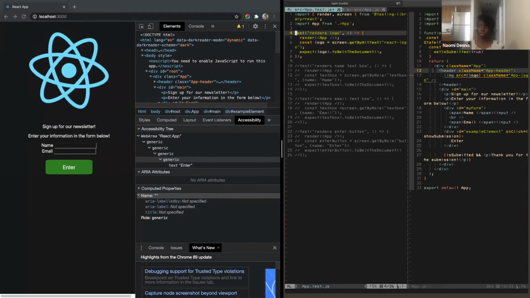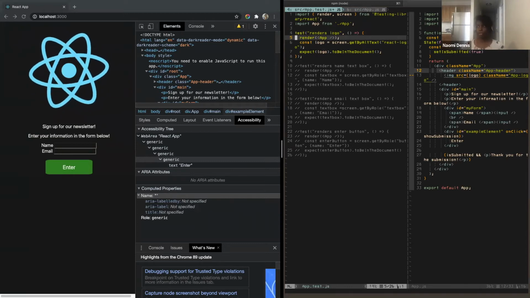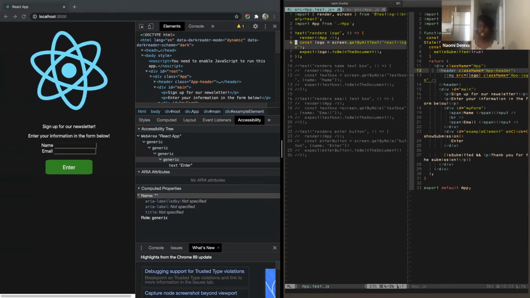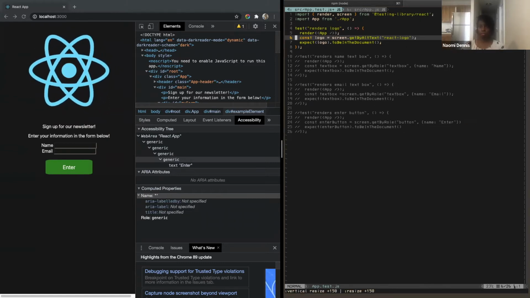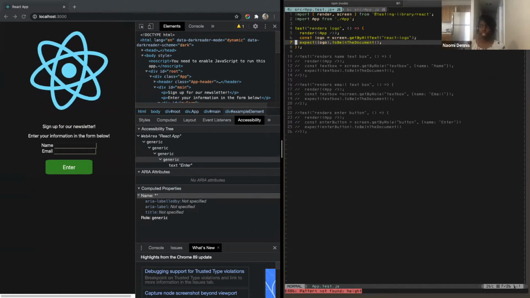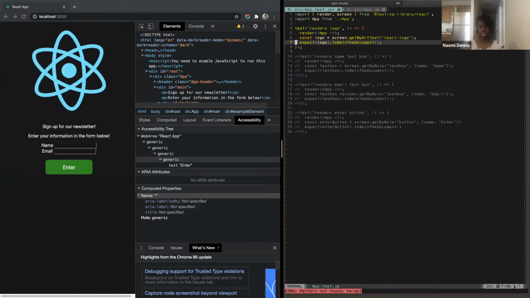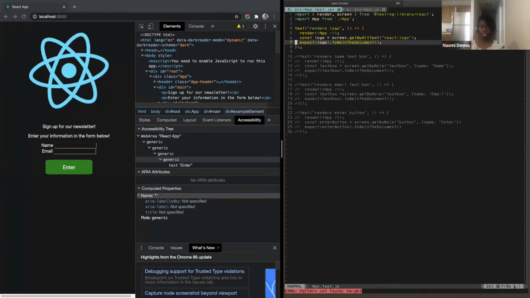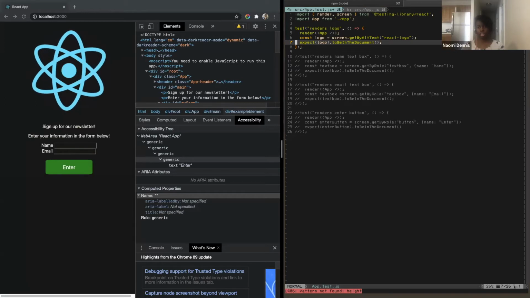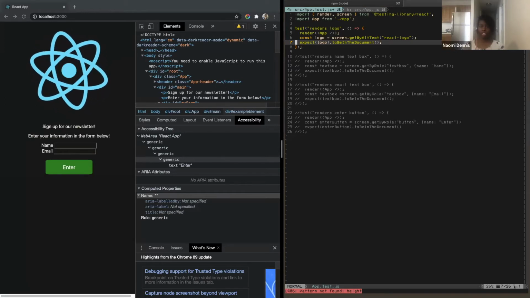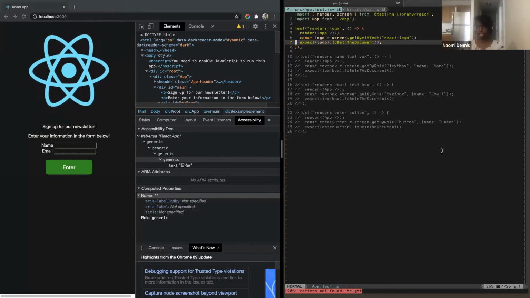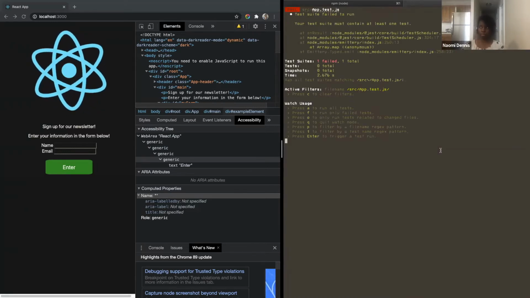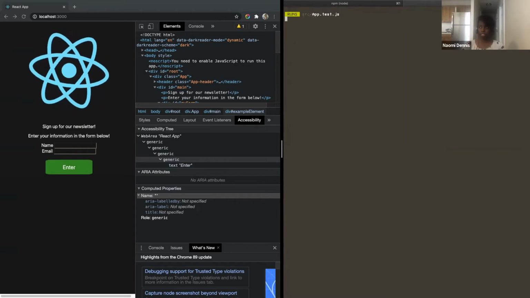I've decided to show this by starting from the top down, so starting from the logo. On this line, we're rendering the application. And then on this line, we're trying to query the application by the alternate text that we're expecting it to say, React logo, and then we're expecting it to be in the document. So how would we write this? Well, usually following a test-driven development workflow, we would first run the test to see if it passed. Since we know the alt isn't there, it's probably not going to pass. And so yeah, it failed.